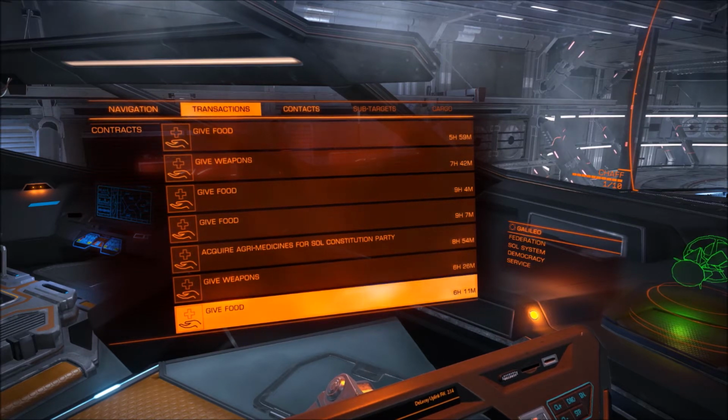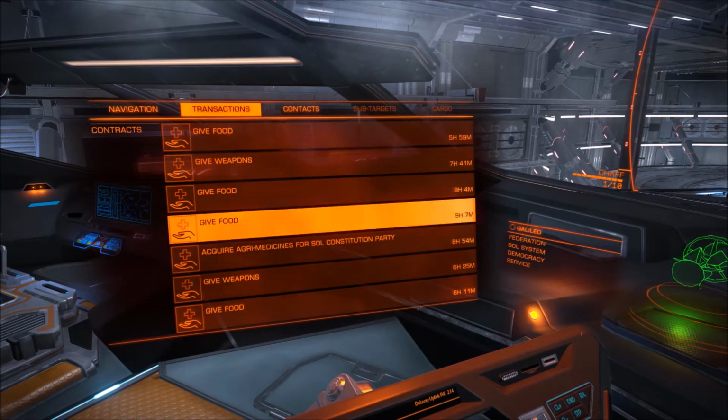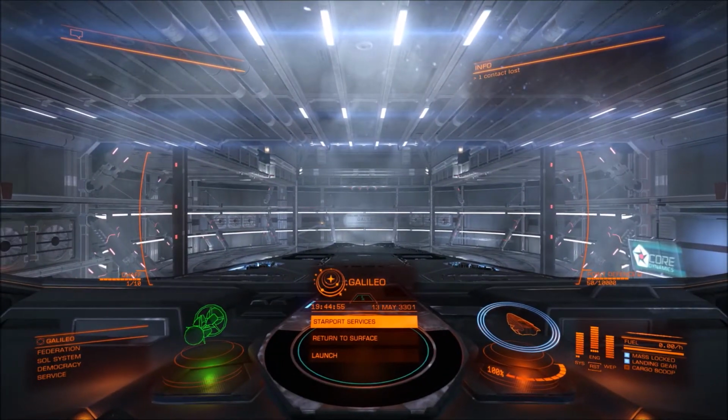7 of them, and yeah, I've lucked out big time because they are all for Sol, and they are all for stations that are around Earth. Well, technically, yeah, they all are. I mean, 2 of them are for Galileo station here, which is around the moon.